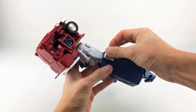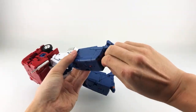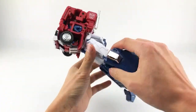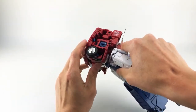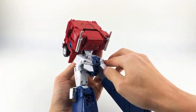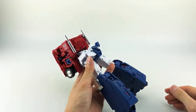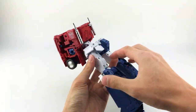Bring the gas tank around, tab into the leg. All right. Foot up, panel filler out, heel into place. All right, so we have half of it done. Coming to the top here, one of the first things we'll do is untab this little section. All right, that will loosen everything up. You can get these hip skirts on the sides down, these in the back down, and then this piece that was holding the gun can ultimately be used in robot mode as well, but you're going to flip this down and cover his butt with that.